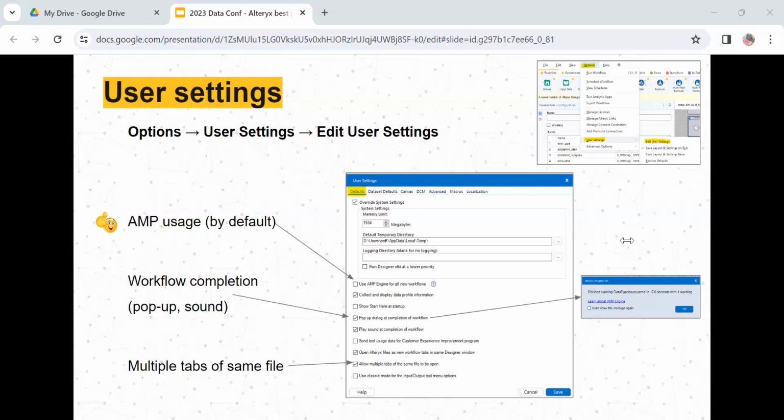I find I'm constantly running lots of workflows, running long workflows, multitasking, walking away, leaving things running when I leave at the end of the day. So I find this useful that when I come back, I know because the pop-up window is there that that workflow is finished and it gives me some details about it. There's an option for multiple tabs of the same workflow to be open or not. I say, yes, please. Maybe you have a reason you only ever want one copy of something open. So set that accordingly.